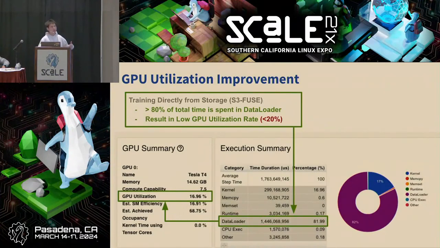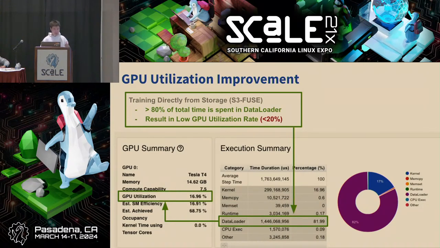And also, when we do the training, we really care about the GPU usage of the training job, because nowadays GPU is a very important resource that we really want to maintain a high usage of. So here is an example where we ran the PyTorch ResNet model on the ImageNet dataset, and we use the S3 Fuse to help us fetch the data from S3. And here is the result.